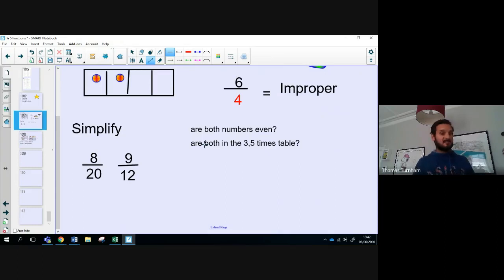If they are, the chances are that you can just keep halving and halving until you can't halve any further. If they're not, it gets a little bit trickier. And you need to ask yourself, are both of these numbers in the 3 times table, the 5 times table? If you're unlucky, it might be the 7 or the 9 or the 8s even. But more often than not, particularly when we're talking about primary maths, we're going to see them in our 3 and our 5 times table. Most teachers aren't as horrible as to do lots of questions involving 7s and 9s.